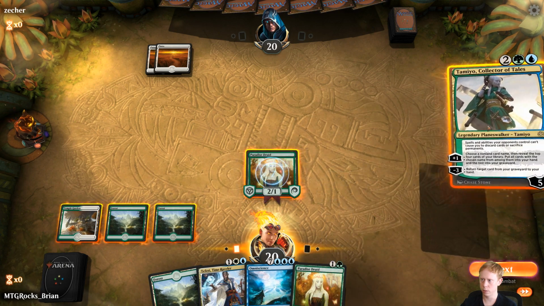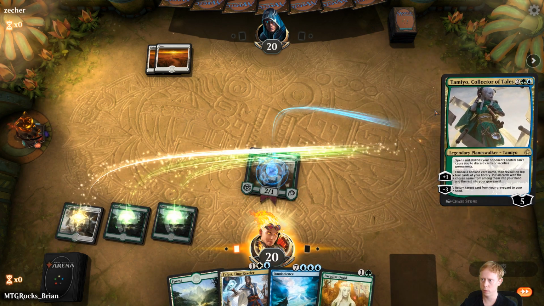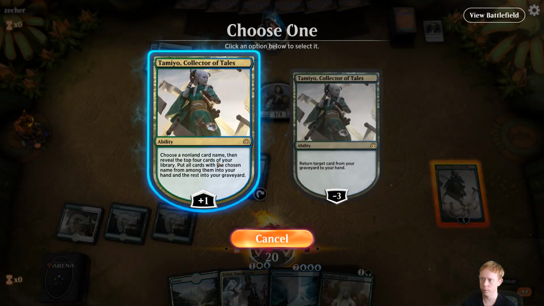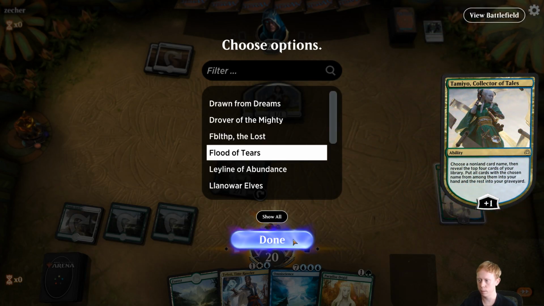Alright, I'll just get started on this Tamiyo. I'll raise the alarm. Didn't see that coming. Alright, let's get River. That's normally my target here, or Flood of Tears. Keep wanting to say River of Tears. I believe that's actually a blue-black land from Lorwyn, one of my favorite lands, which I wish they would reprint.